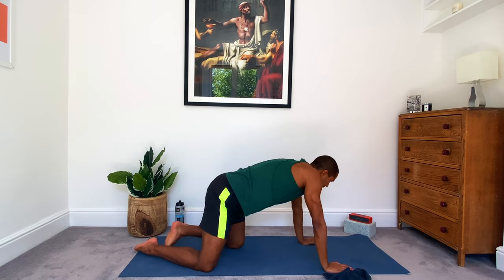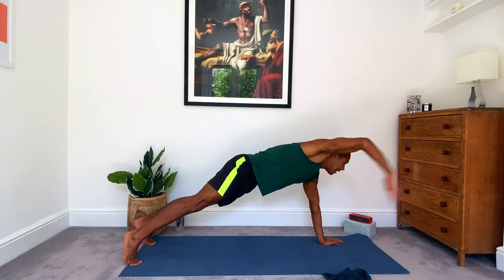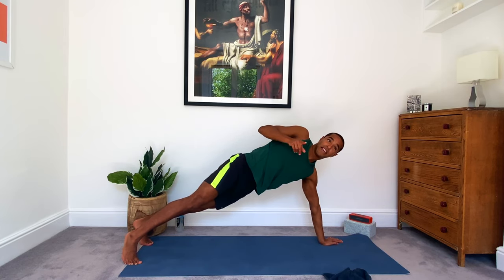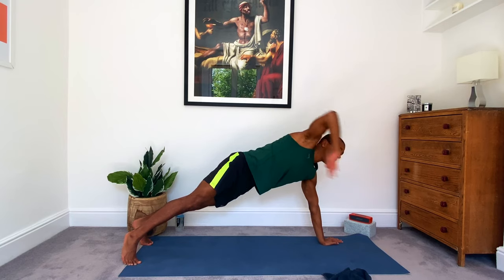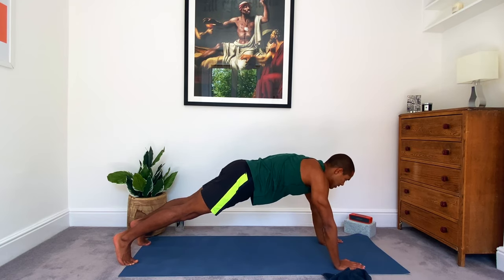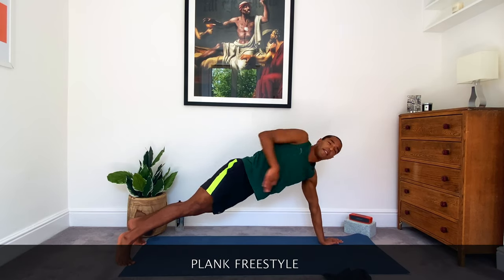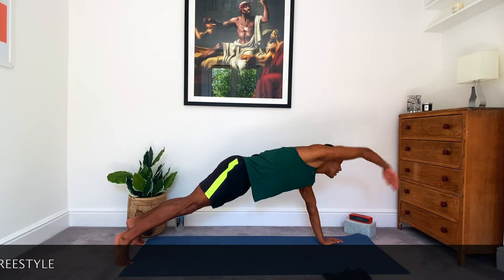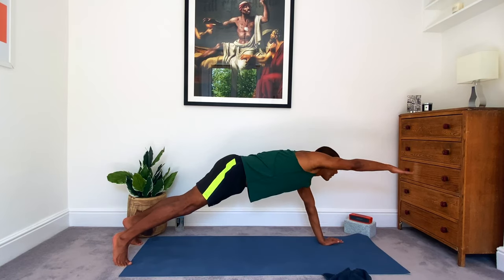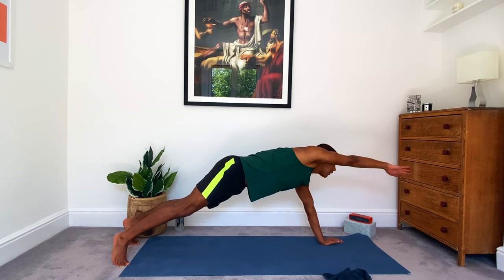Okay, so we're going to stay flat. We're going to bring one leg, one arm up. We're going to pull down, turn to the side, okay? So facing as much as you can towards the opposite wall. Okay, are you ready to go? Let's go. We'll go 30 seconds again. Okay, remember, reach out as far as you can. And back. Trying to replicate that movement as much as you can. Pulling through, getting the catch.